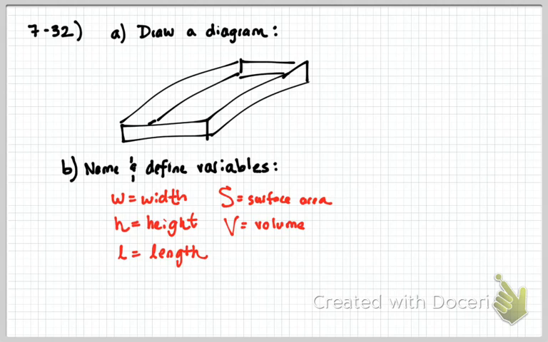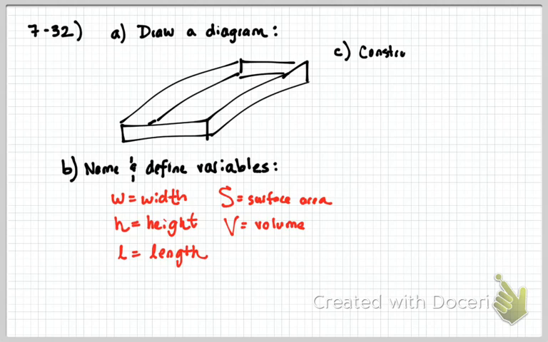Now, here's the whole goal with any problem where you have more than one variable. The only way we can solve is if we go down to 1, right? So we have to figure out a way to relate these variables together and narrow the path down to 1 variable. So part C is the next part, and I will tell you, a lot of you are going to want to skip B because you're like, oh, it's just tedious naming the variables. But part B is really important because it allows us to move into part C, which is this.